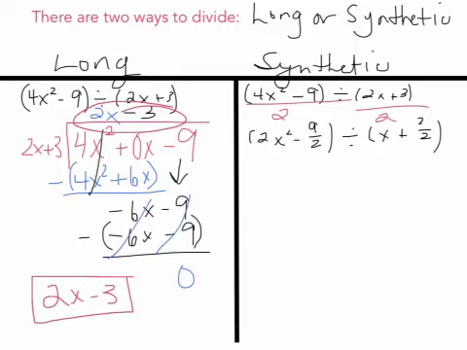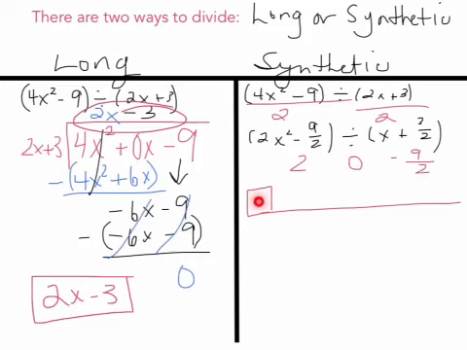Okay, so just like over here, remember there was an x squared, there's no x, we had to plug a 0. Same thing, we're going to have a 0x in there. So what we do is we set up our synthetic division, a line and a little box here, and what we're going to place on this top row are the coefficients. So a 2, a 0, because remember the 0x, and a negative 9/2. So I've got a 2, a 0, and a negative 9/2.